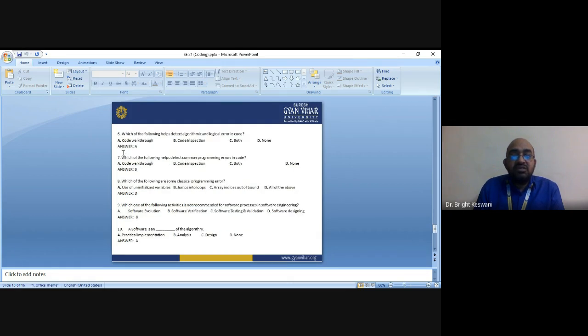The sixth question is, which of the following helps to detect algorithmic and logical errors in code? The answer is code walkthrough. The seventh is, which of the following helps to detect common programming errors in code? The answer is code inspection. So algorithmic and logical errors you can detect through code walkthrough, and you can find common programming errors in code through code inspection.